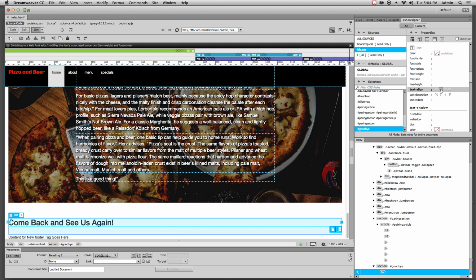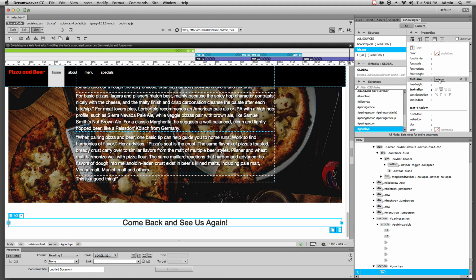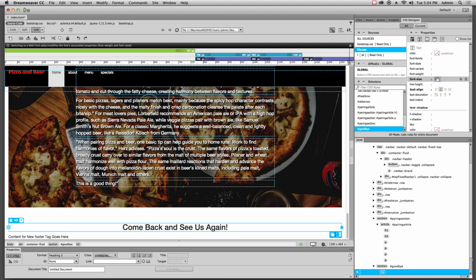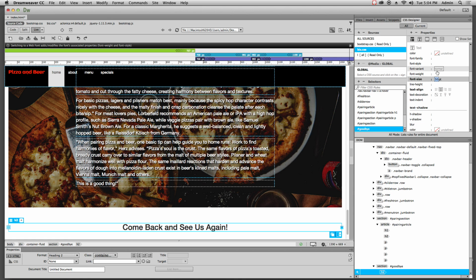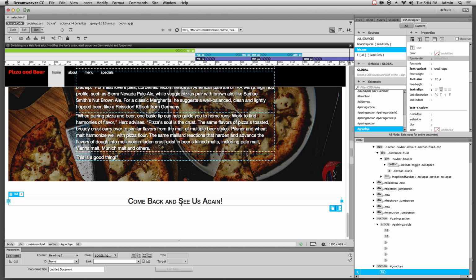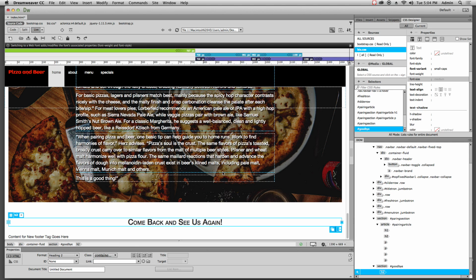Text, I can align that centered. Change the font size, that's the only text I'm going to have in there. I think I'm going to go by points. I think I'm going to do 50 points. Maybe a little bigger than that. Doesn't seem to want to change, so I'll do that manually here in a second. So I center the text. I'll go ahead and make a rule just for this H2 here.